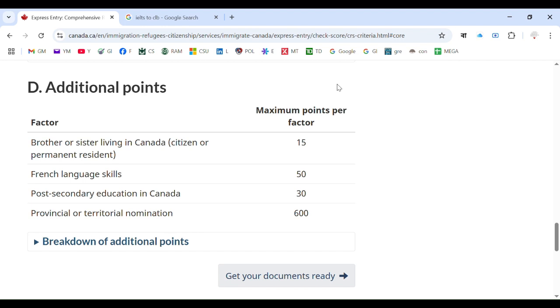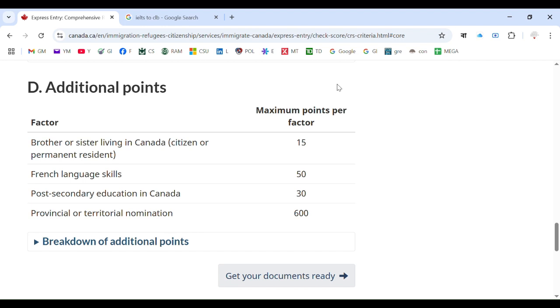But before that, as CLB appeared multiple times, it is important to understand how much your CLB score is. If you have taken a test in English or in French, it has to be converted to CLB, or it can be compared.